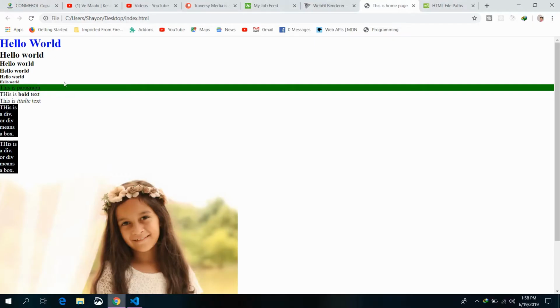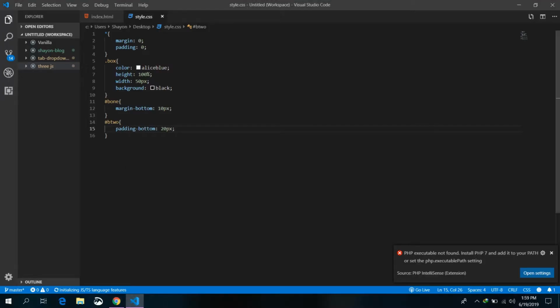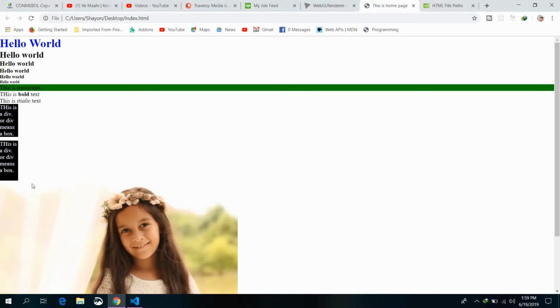It will add some space below this text and it will increase this box size. It will increase the box size because we are adding padding here, but above we added margin. Margin means the outside and padding means inside.